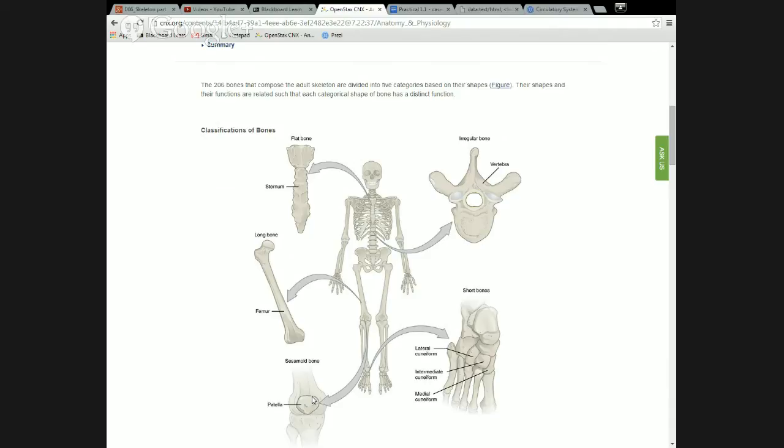Okay. The thing about sesamoid bones is that they develop differently from other bones. And some people have sesamoid bones in other places in their body, but they're kind of unique bones, and it has to do with how they develop. So really the point of this is just to set up what a long bone looks like, because that's the example bone we're always going to be talking about. And what we say about long bones applies to all the other bones, mostly in terms of what the epiphyses are like, because that's what all the other bones are like. Okay.